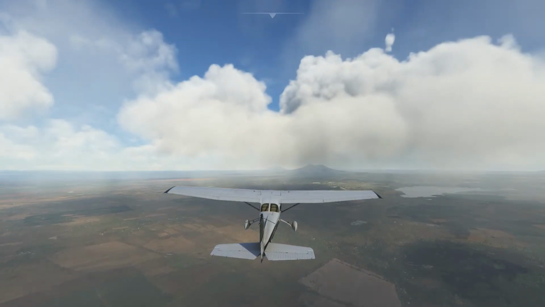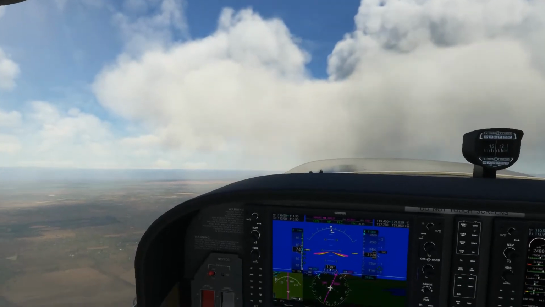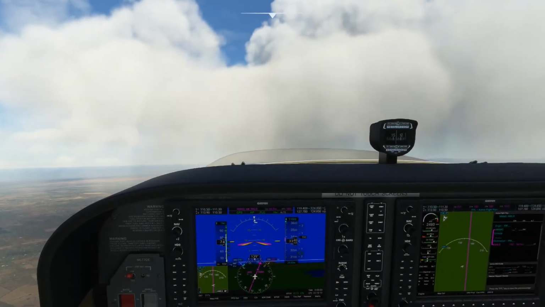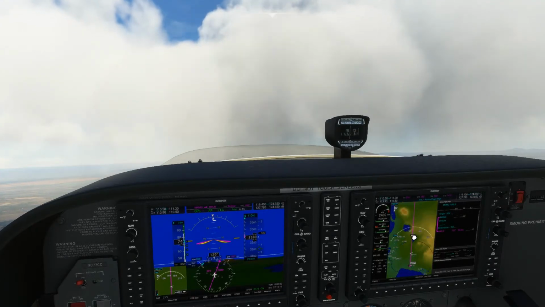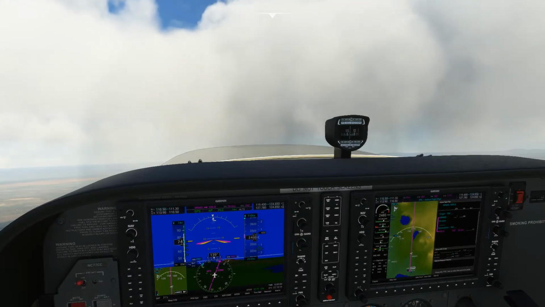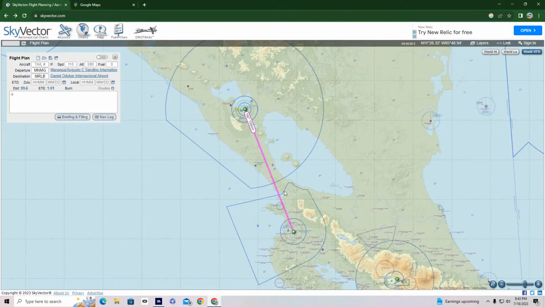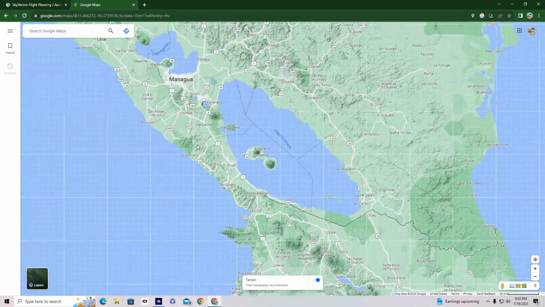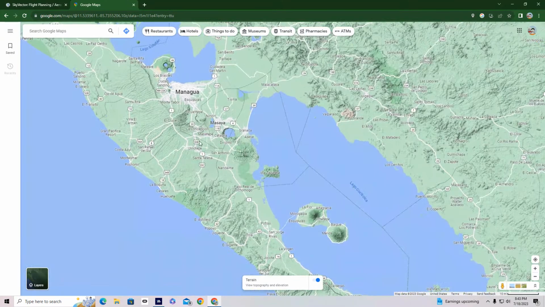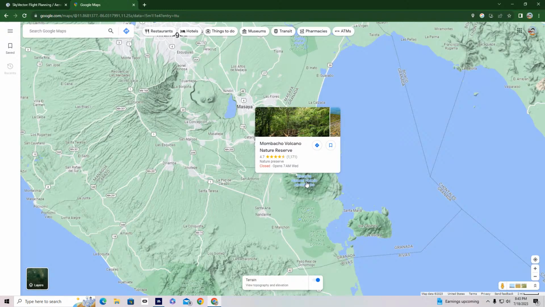We have those mountains there to climb. Real-time weather. Again, it's after dark there now in real life. We're climbing over this right here. And that would be, looking at this Google Maps, would be this area right here, I do believe. Mombacho Volcano.